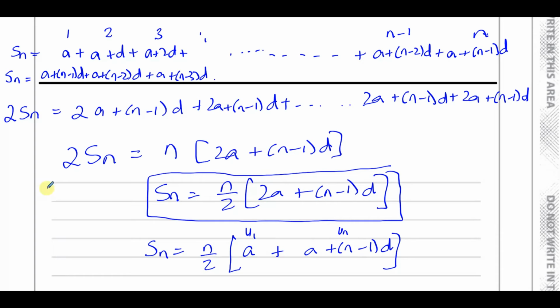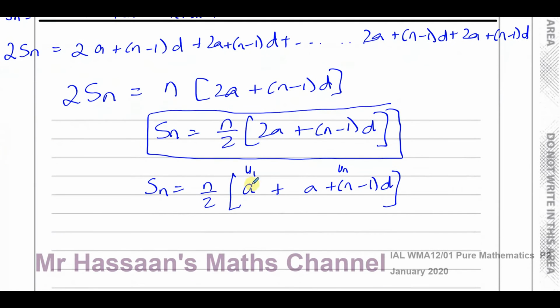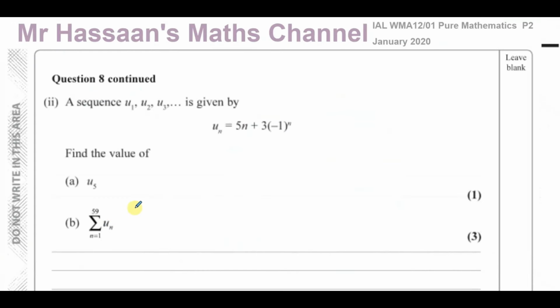Okay, so if we have an arithmetic series, it has to have a common difference. It has to be going up or down by the same number each time. Then an alternative formula for it would be n over 2 times (the first term, which is a, plus the last term, we'll call it L). So if you know the first term and the last term, and you know the number of terms in the series, you can also find the sum of the terms in that series. Okay, so that's another formula that's really useful, and this is how it's derived. Okay, so now let's go on to part 2.